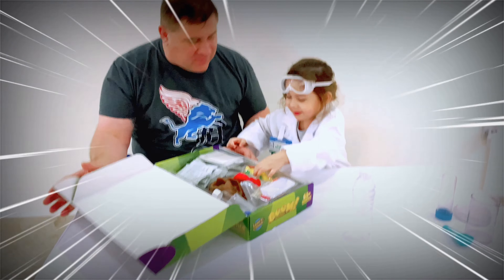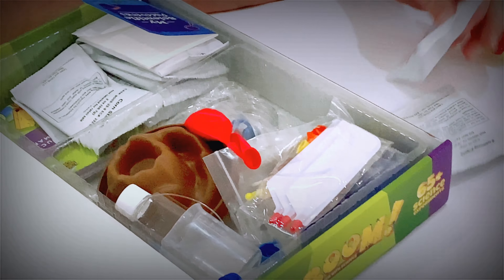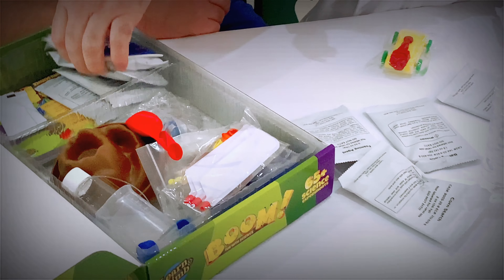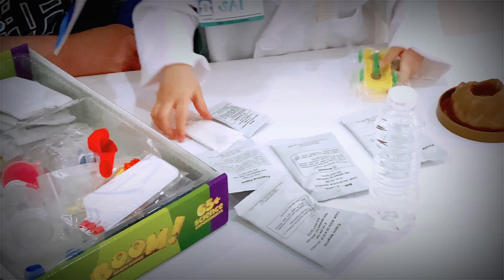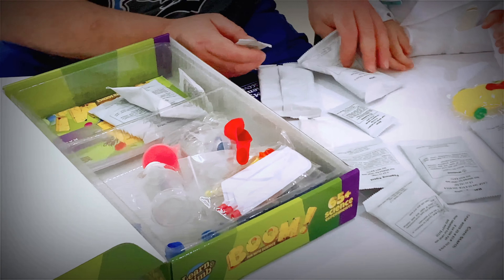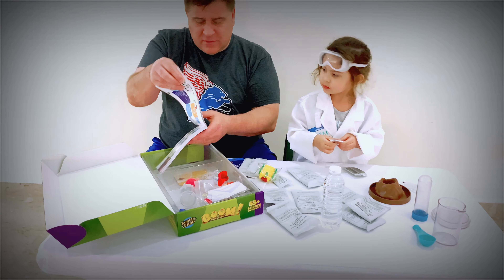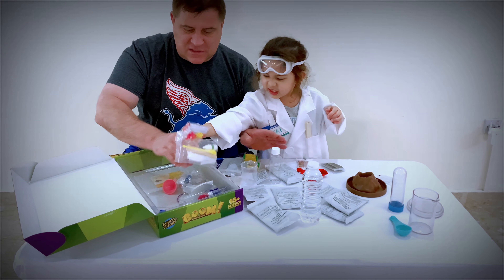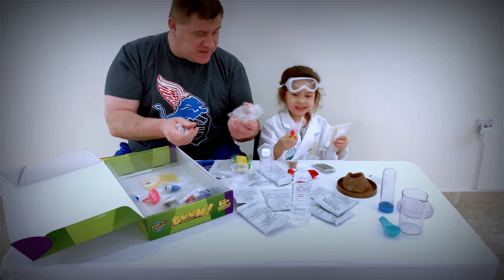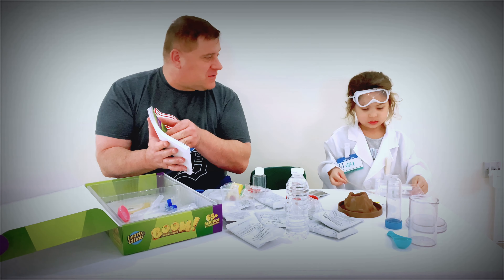Okay! Wow! There's a cup! Look at all that! Yeah! And this is all stuff we'll have to use later for experiments, huh? That's a volcano! Okay, let's take all this out! This is quite a lot of stuff here, isn't it? And it even comes with instructions, huh? And you have like this — wow! All these petri dishes! Let's open it! So, I will see what we need for the first science project!